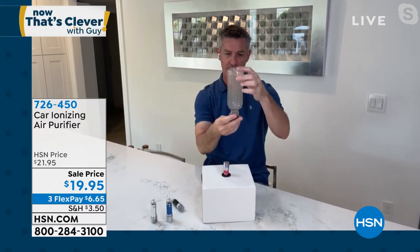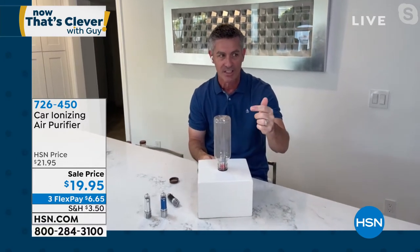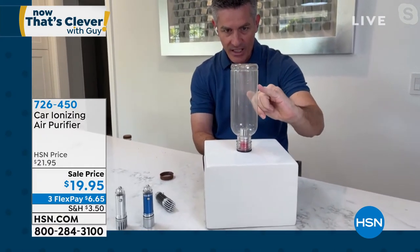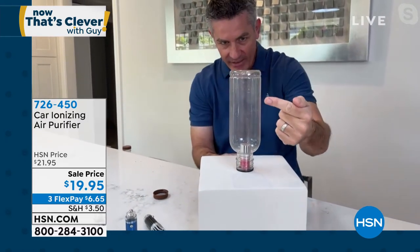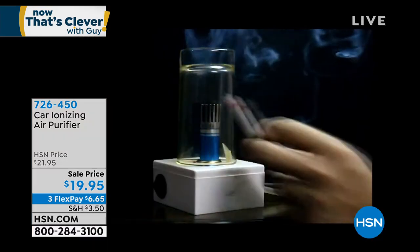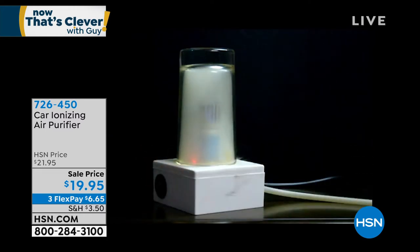I'm running out of smoke here, but I wanted you to see how this works. If I put this bottle over there, there is smoke in there — hopefully you're going to be able to see that. It'll start moving. There you can see that smoke. Silently, as it produces these ions, it's going to pull — there it goes! You can see it's starting to clear that, and I can even see that it's moving that smoke. In about a minute, it's going to be able to clear that, and that's the difference. Think about all those things in your car — especially if you're a smoker — we're going to clean the air by pulling those pollutants out of it. We're not just going to mask it.